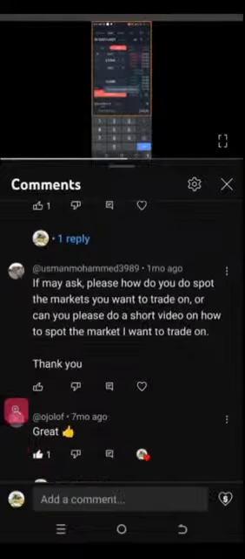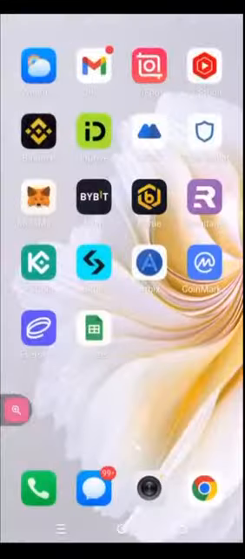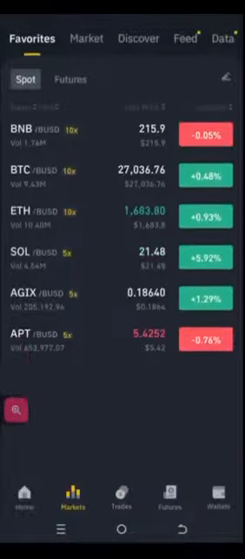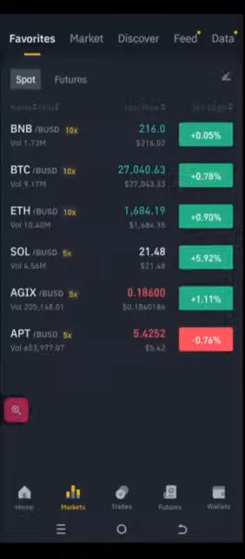So when you're talking about markets, right? Let's go to Binance. Let's just take a good look at Binance here. When we're looking at markets, let me go to the markets. This is the portion where you look at markets. There are so many kinds of markets, right? We have the USDT markets, the BNB, the spot, the future. So we're on the spot market, right? There are so many markets here.